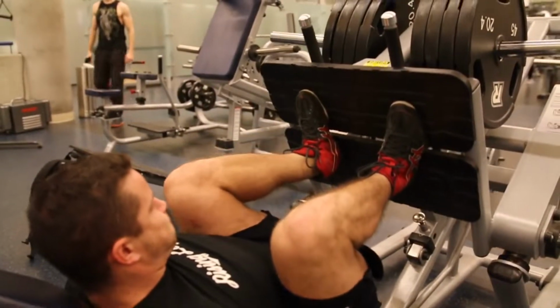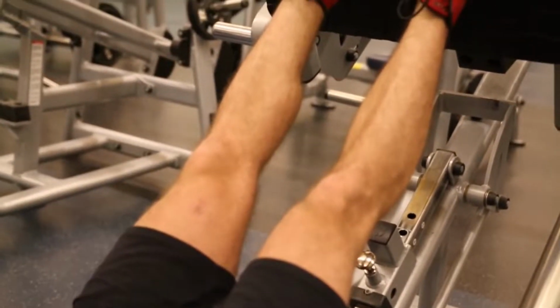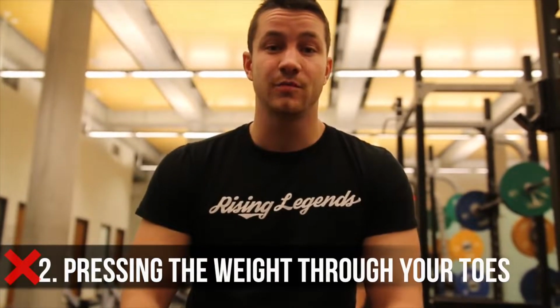On the other side, I'm doing it like an idiot. I'm going too fast, I'm straining my knees, and I'm going to be in a lot of pain down the road. Snap City.